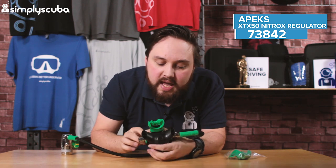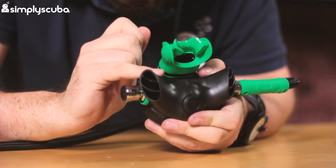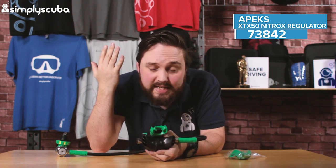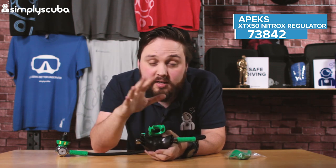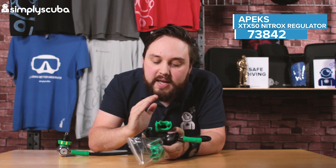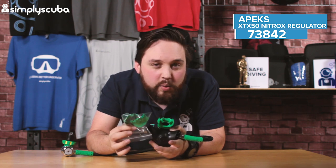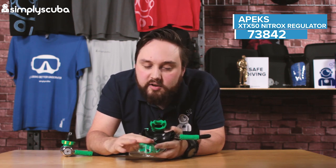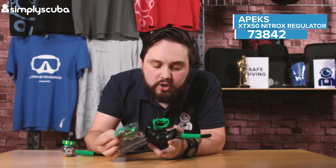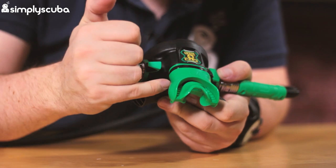The exhaust tee is a two-part adjustable, removable tee. This is the larger of the tees, which pushes it much further away behind your mask so it clears your mask and the bubbles go all the way around the back. But you can swap it out for the smaller compact version to make it much rounder — again in green as it's nitrox. It's a nice option if you want a compact second stage and you can swap them back quickly.